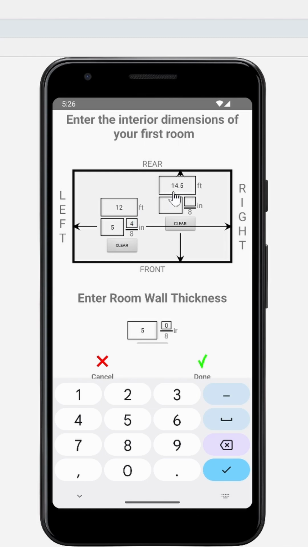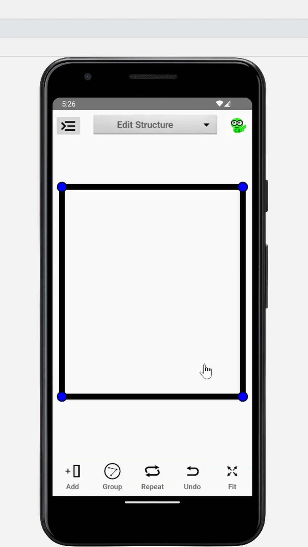Here, I just chose to use decimal for 14.5 feet, and here I independently used feet, inches, as well as eighths. Now down here, you can determine what your room wall thickness is, and you can always change later. So we're going to click Done here, and that will bring up our room.